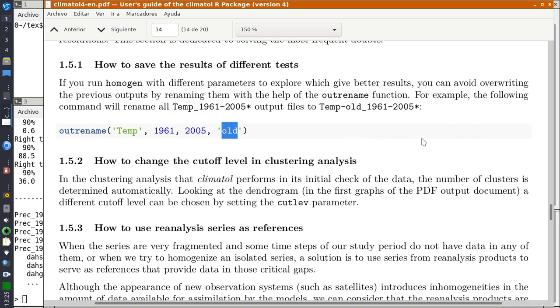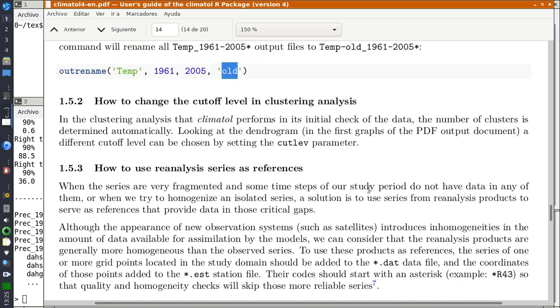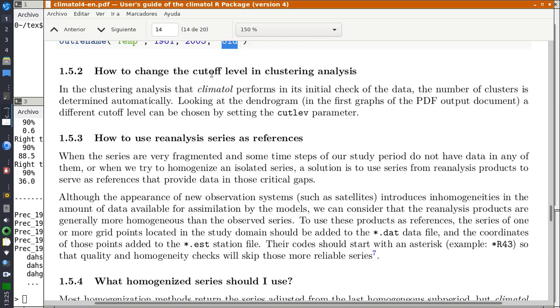Then you can run homogen again obtaining different files. You could change the cutoff level in the clustering analysis if you want to use it to refine the clusters, the groups of stations that you can obtain.